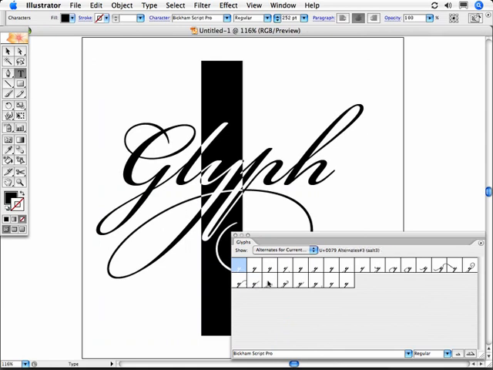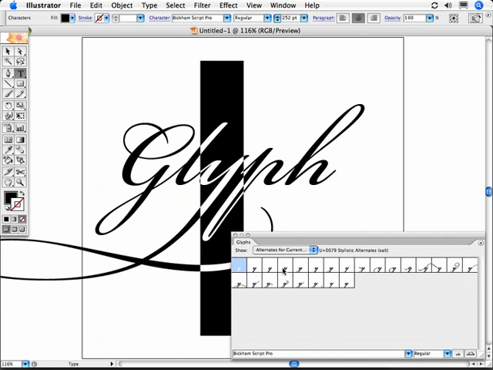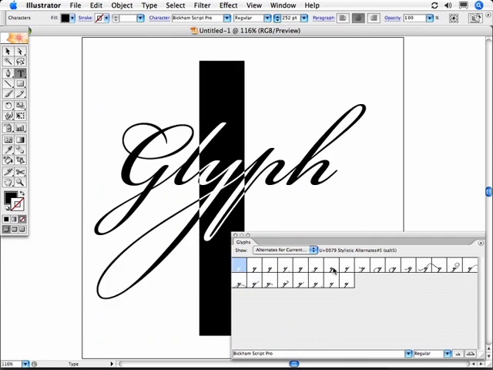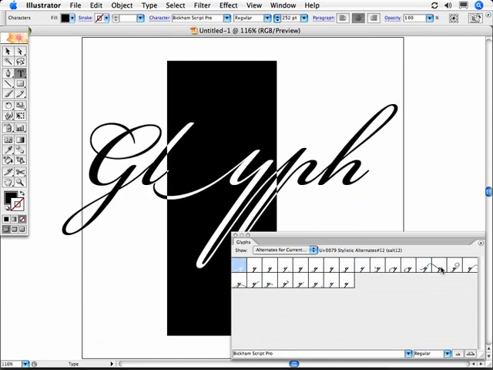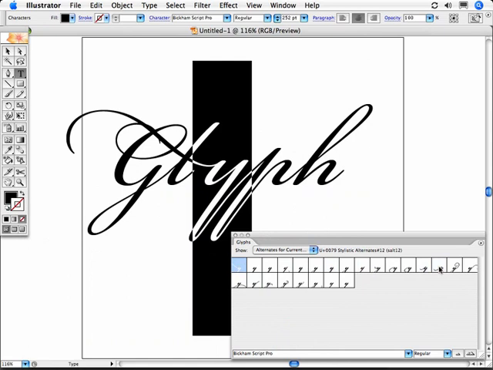I just double click on the glyph that I would like to try in this configuration. Why, that's amazing. Let's check this one out. Check this one out. But I think I like this one right here. I choose the glyph I like. In this case, I'm just going to change the letter Y. I could go through and select some of the others and adjust those as well, but this looks great. I've made a simple and easy adjustment inside of Illustrator.